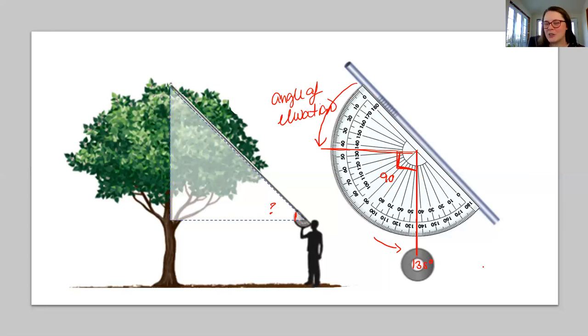So how do we figure it out? Well, I hit 135 here, minus 90 degrees to get to horizontal, because we don't need to include this angle. We just want the little angle in here. That leaves us with 135 minus 90. What do you get? 45 degrees. Now you'll notice, up here, I guess I did a pretty good job of drawing horizontal. We're at 45 degrees as well.